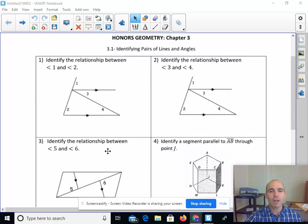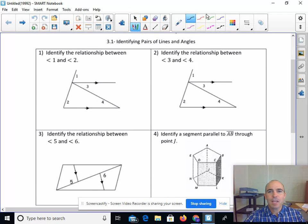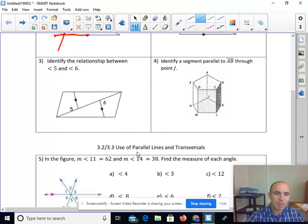So first of all, 1, 2, 3, and 4. The thing I just want you to think about on these is that it's okay to continue the lines. Sometimes that really helps students visualize if you just focus on the parallel lines and the transversal going through it. It can help to make it easier to figure out. And then also don't focus on the things that aren't relevant. So, for example, here we're talking angle 1 and 2. So this line here with 3 and 4 is just extra information that's put there to confuse you. So following the same strategy for 2, 3, and maybe even 4 can be helpful.